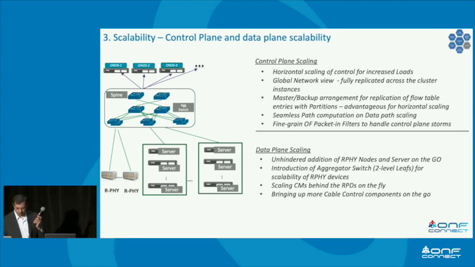So for the horizontal scaling, we tried 3 to 5 node clustering, which works very well for us. And on the go, we can just add more controller nodes if we need. That's the horizontal scaling part of the control plane. So we have both the configurations ready, and on the go, if we have more nodes added, we can just get that done.